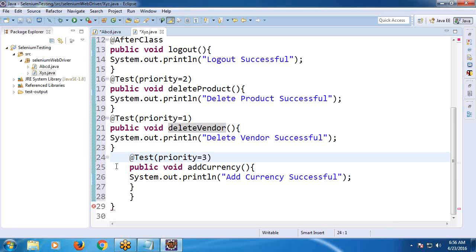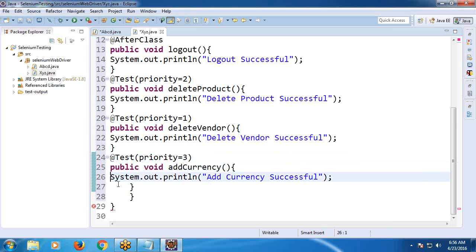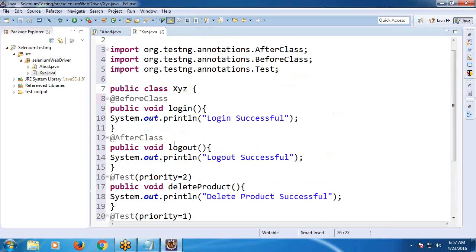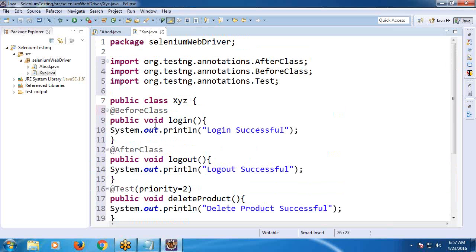Next, delete currency, delete currency, delete currency. Run the program.